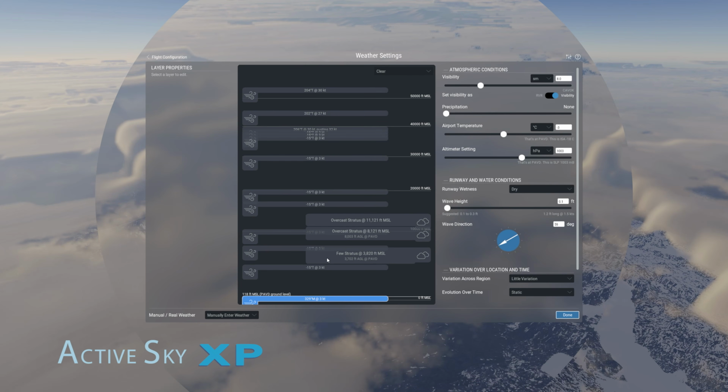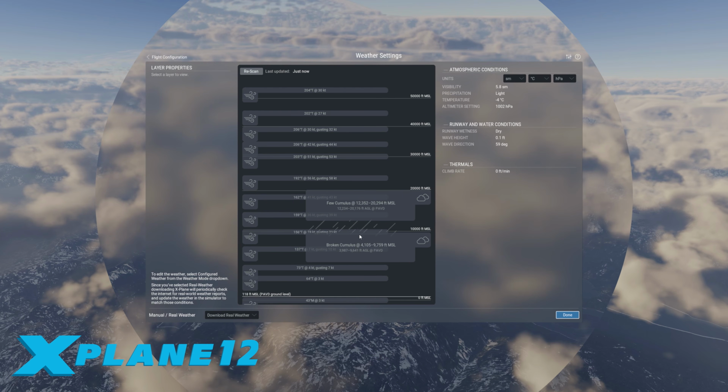Now, we can verify that the weather generated by activesky XP12 is exactly per the METAR that we just read, whereas xplane 12 is a little bit off. As you can see here, the activesky XP12 generated weather is more accurate than the xplane 12 default weather.